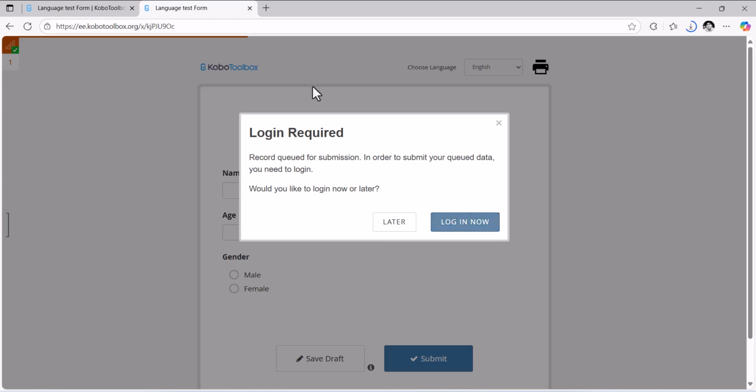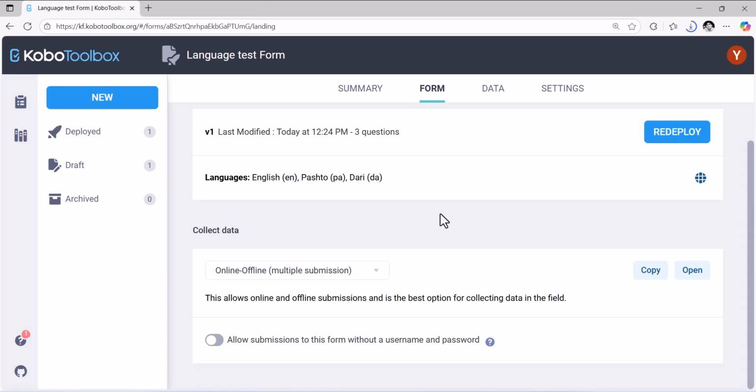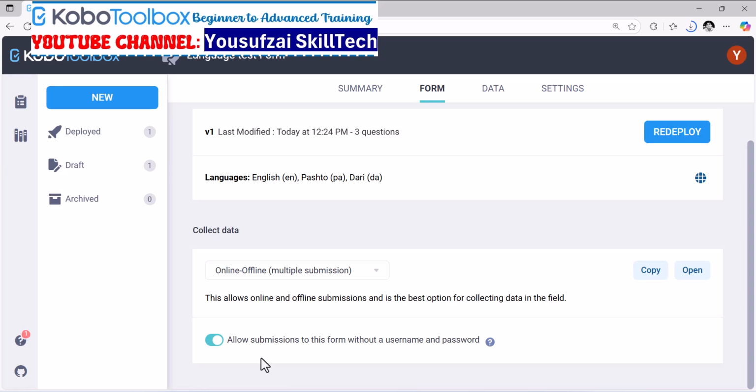If you want to send the form to people who don't have an account in KoBoToolbox, then check this option or turn on this option. This setting allows anyone to submit a form even if they don't have a KoBoToolbox account.